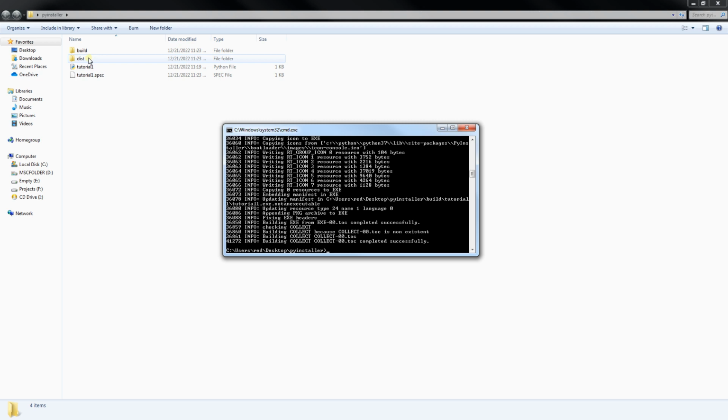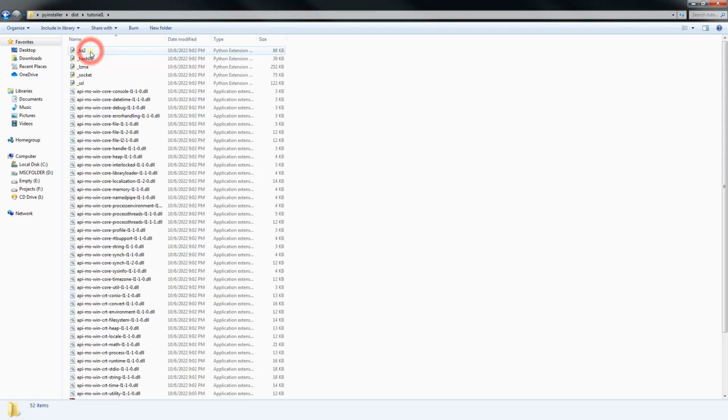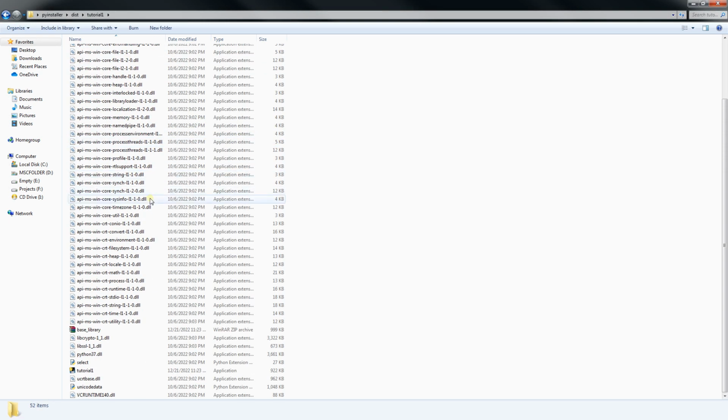What you need to do is go to the dist folder, then come down here and you'll find an application, and it says tutorial1. Just double click this file.